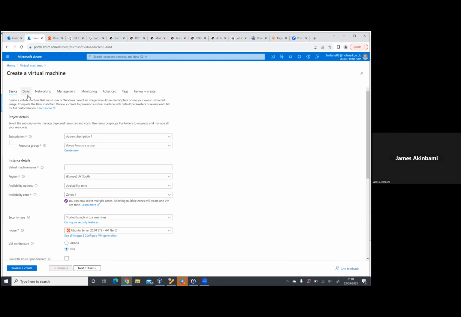Okay, so we're going to create a new resource group. We don't want to put them in the same resource group because we are trying to simulate an attack from a different country. So just create a resource group. I'm going to put a name in the chat now, and everyone can use this name as well. We want to create another resource group and put our attack VM in there, different from the resource group that we created.